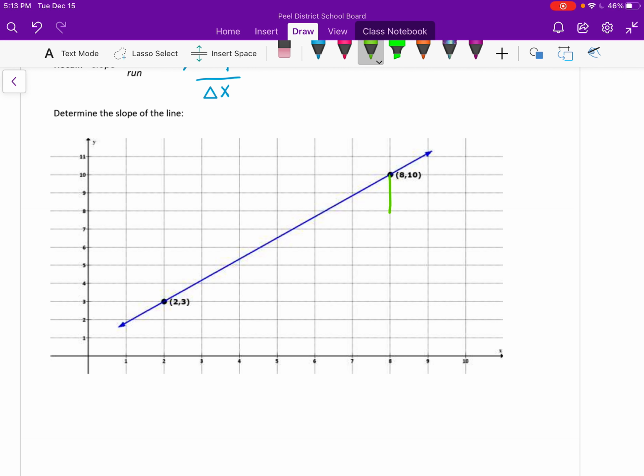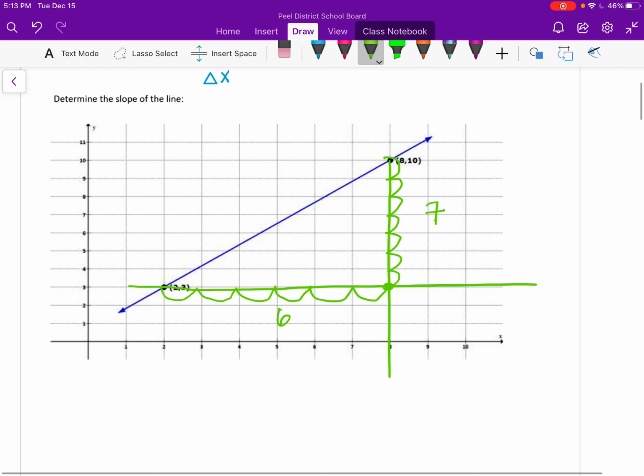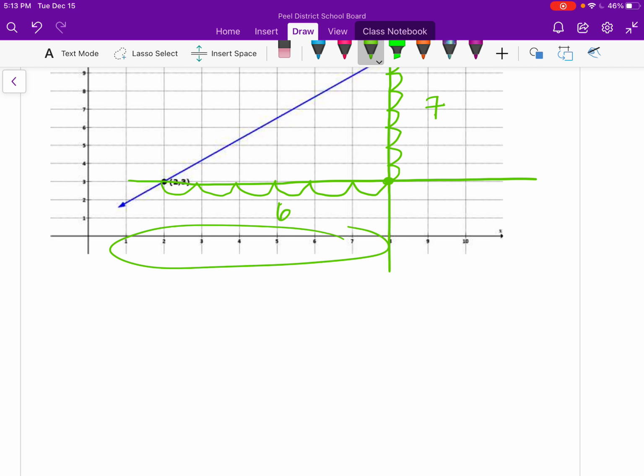So you're going to find that point of intersection right here. You're going to find, okay, how many x's did I go over? I went over 1, 2, 3, 4, 5, 6. Went over 6 x's. And I went up 1, 2, 3, 4, 5, 6, 7. I went up 7, and I know my scales are all up by 1, which is why I can count like that. So my rise is going to be that change in y.